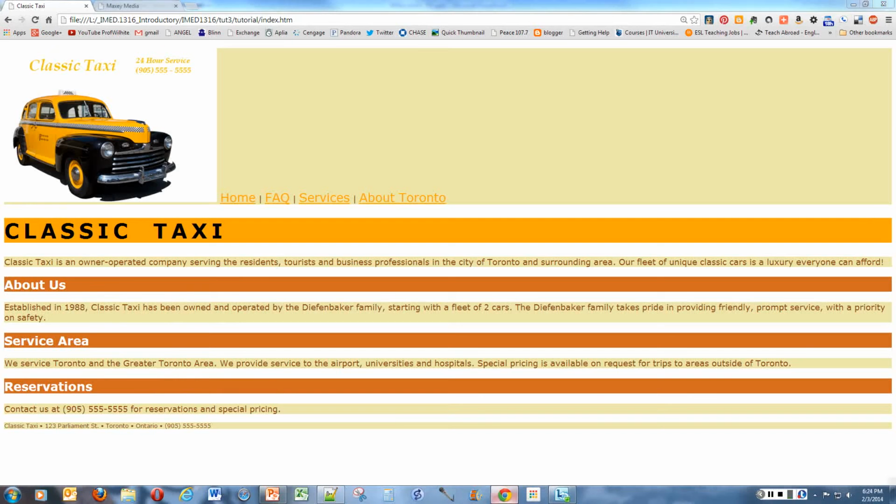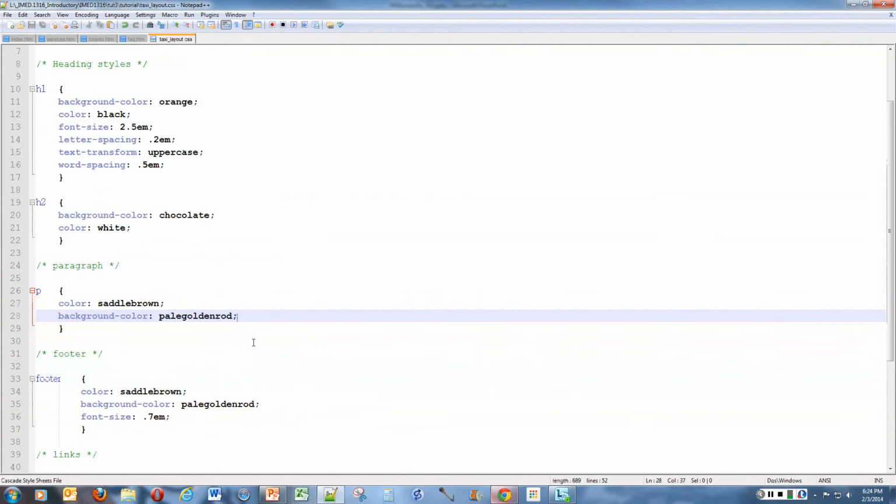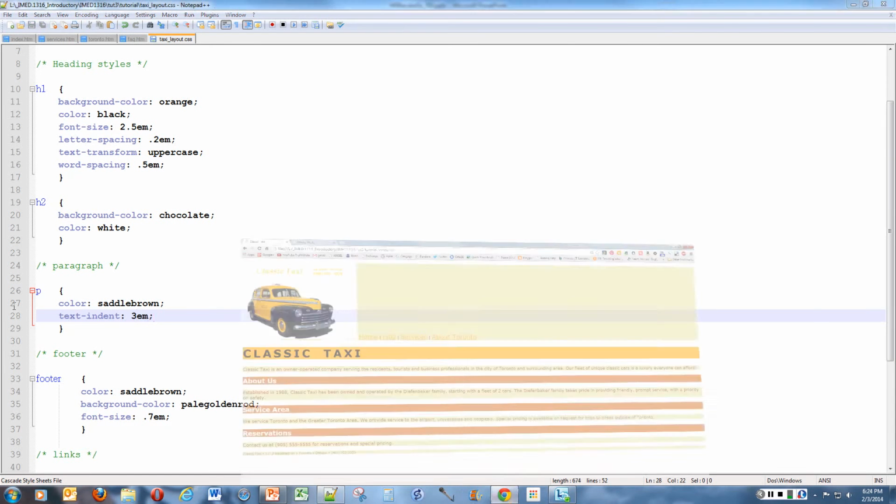It's because we were supposed to, at some point, take this line out. There it is. Okay. So now it says text indent 3 EM, semicolon. Control S.